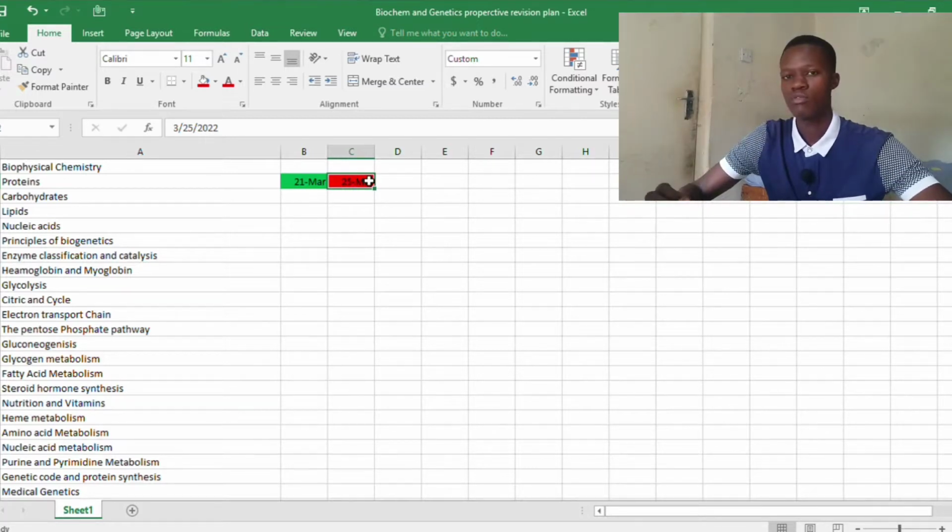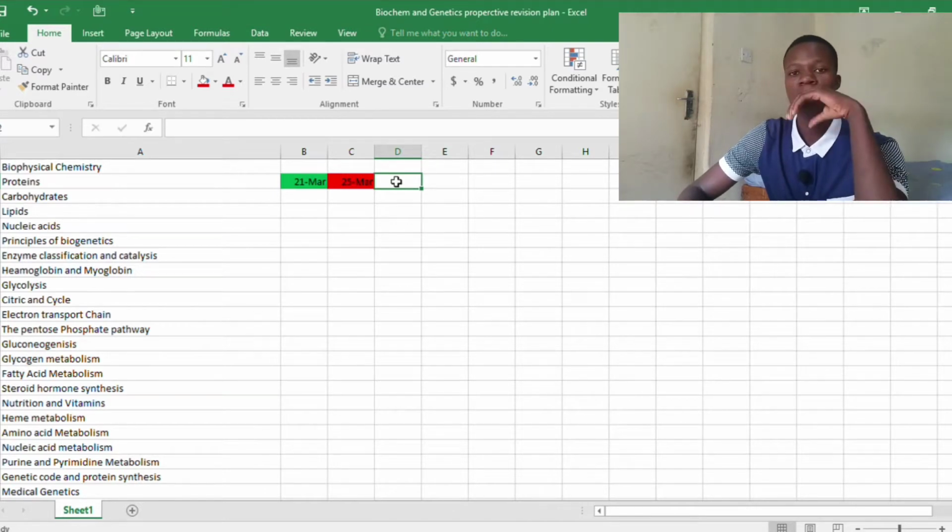Now one thing to note from this revision plan is, once you set a date, it is not always going to be very much perfect that you're going to revise it on that same actual day. Yeah, so sometimes it is going to happen that you're going to be busy on that day, so that date is supposed to give you a feel around when you're going to revise it. Sometimes I used to revise the topics maybe a day earlier or a day after. You just have to be very realistic with yourself, because some days are going to be busy and not all days are going to be the same.